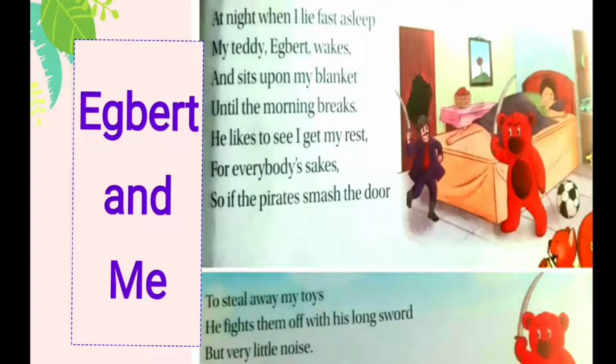So let's go for the poem in detail and all the items of Egbert and me: the poem's details, the word meaning, bookwork, and the question answer. Let's go to the PowerPoint presentation slide to know about it again, because several teachers were discussing it. Now I'm going to discuss all the items of Egbert and me. Here is the poem. Let's recite it from the beginning.